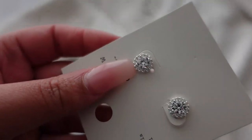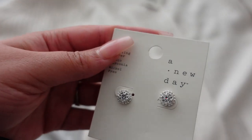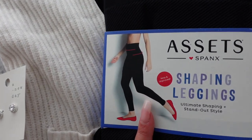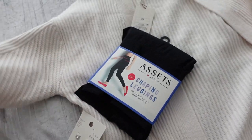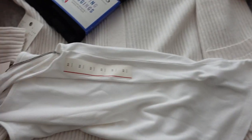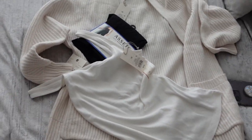I got my earrings that I was telling y'all about. These are my favorite earrings. They are so cute. If you know, you know. I was just talking about them in my last vlog. And then Kia sent me a picture of her wearing these. I got them in a medium, so hopefully they still fit good. But she looks so good wearing these. I heard these went viral on TikTok from her. So, yeah. And then this cute little tank top to wear under it with some Uggs. We're going to the movies. $8. I'll let y'all see what it looked like.